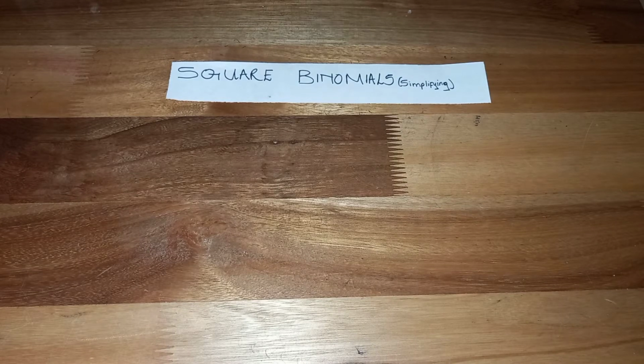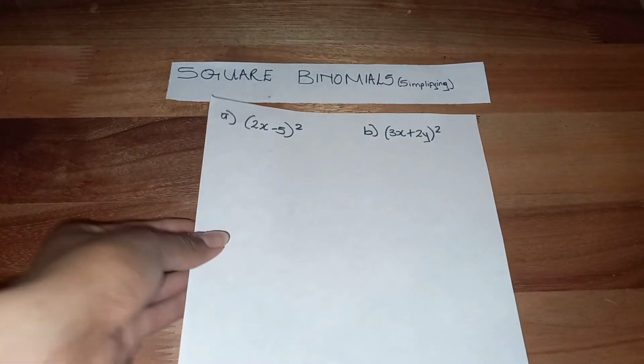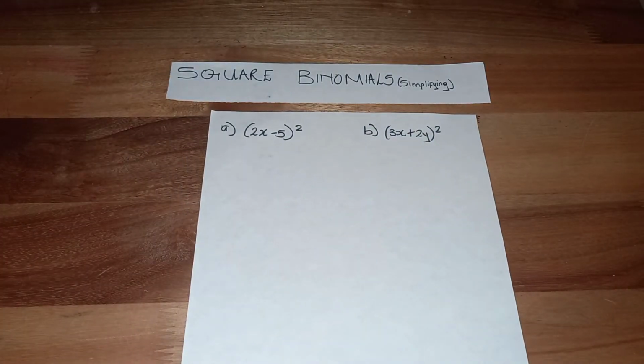I once did a video on squared binomials, so if you haven't checked it out, please do check it out. In today's video, we'll be tackling two questions in which I will show you how to answer a square binomial question in a quicker way rather than the normal way that we know, which is the FOIL method, the one that I once did on my channel, right?